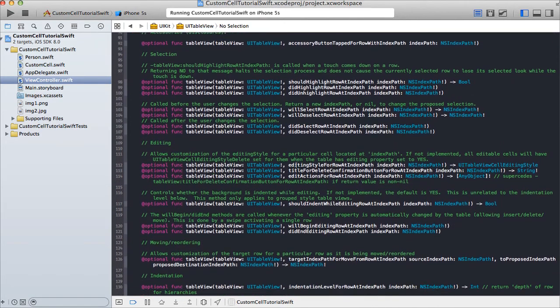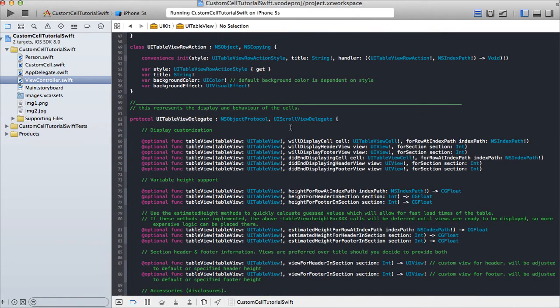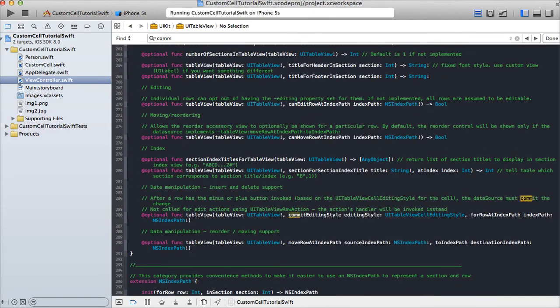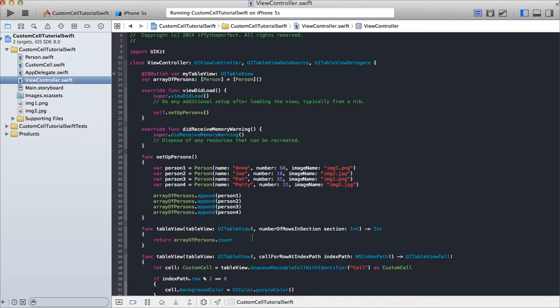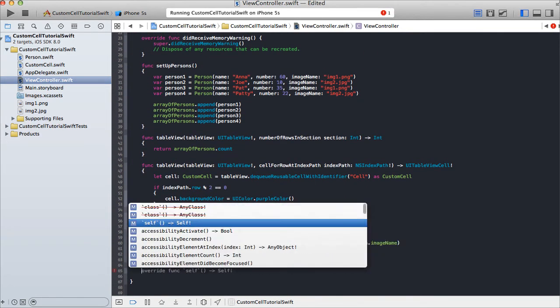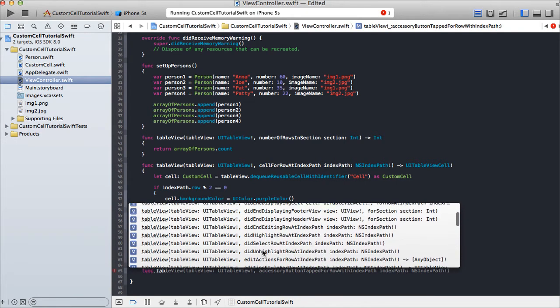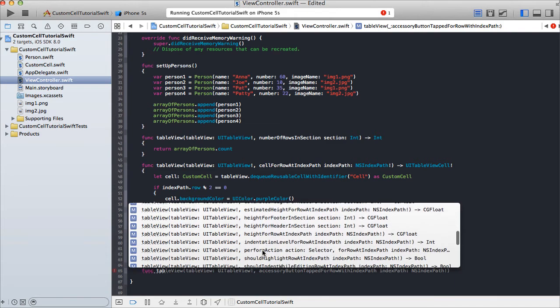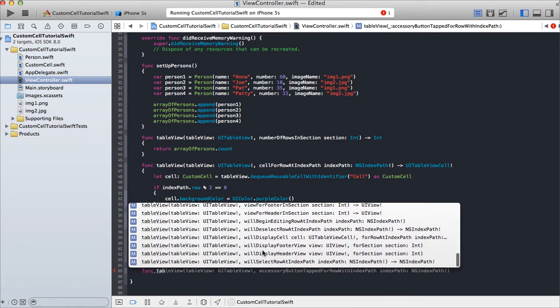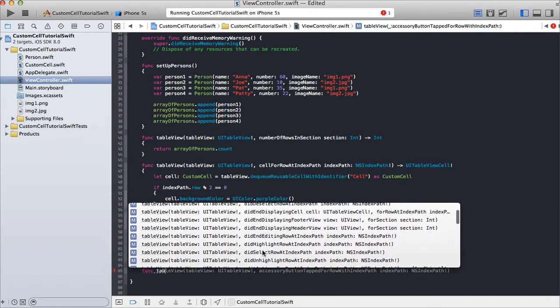Let's see. I think that one's called commit editing style. Alright, so in ViewController, let's say commit, nope, table view. Commit editing style, let's see if it's there. Commit editing style is not there either.